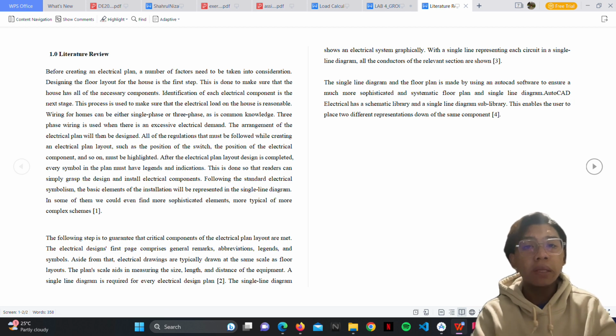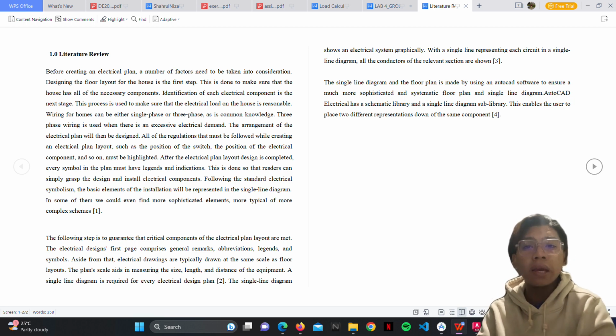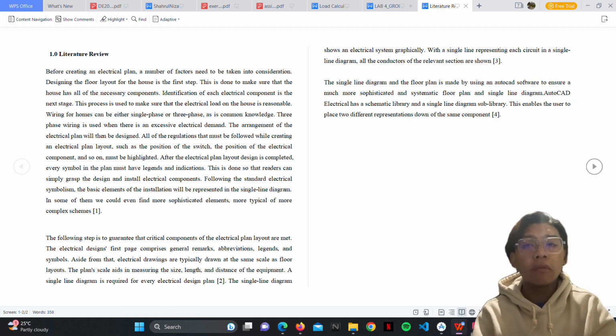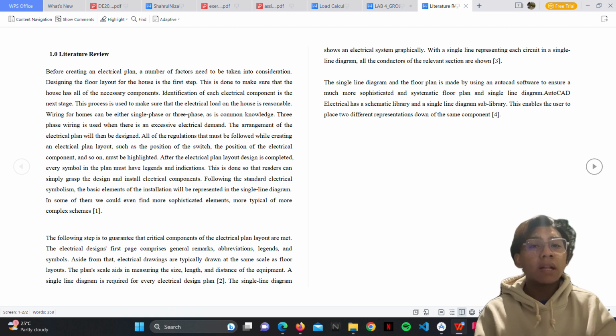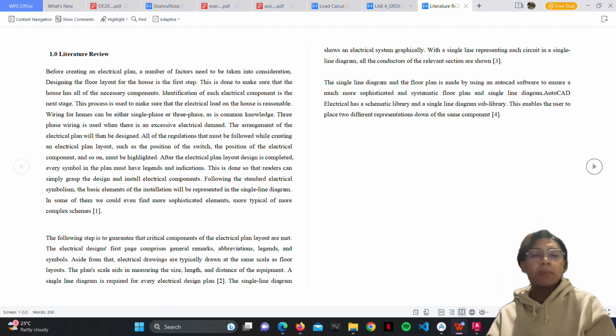Once the design is complete, every symbol in the plan will have legends and indications, and a single line diagram will be required for every electrical design plan. This is where the use of AutoCAD software is recommended, to ensure a more sophisticated and systematic floor plan and single line diagram. Overall, a well-designed electrical plan is essential to ensure the safety and functionality of the electrical system in a house. That is all.